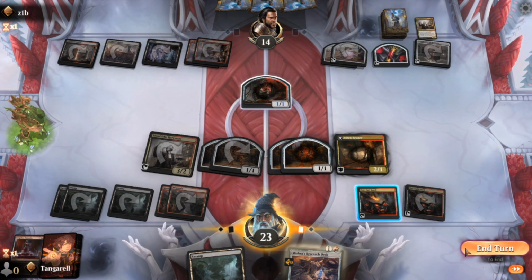Harvester number two. Well, at least opponent's getting land screwed too. Do they have another reinforcement? Nope, they're just taking the damage this time. Awesome. Alright, let's go ahead and make a 1/1. They are really mana screwed.